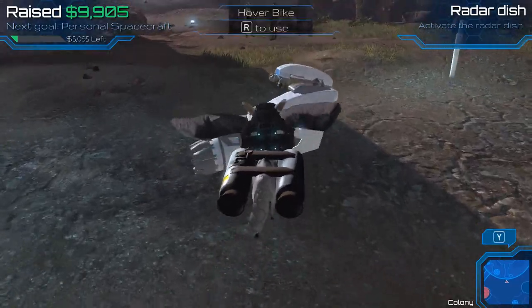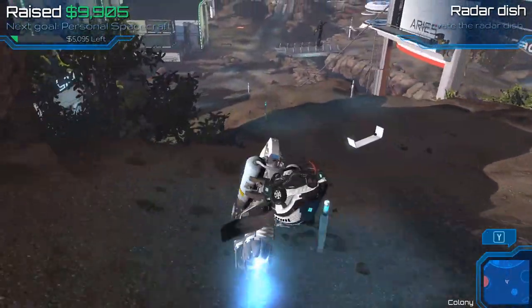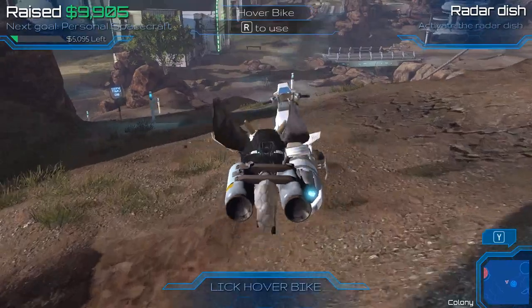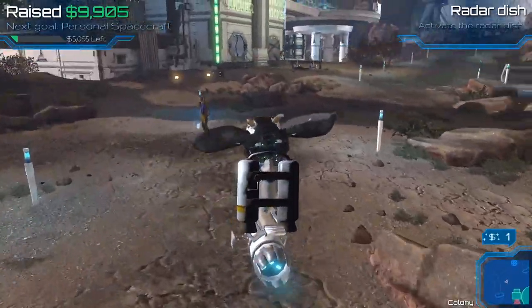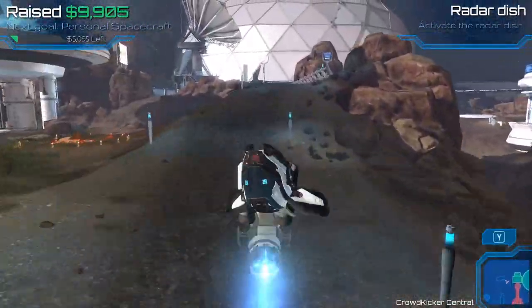Can I get back on it now? Already used. Excellent. Whoopsies. You're in my way. Oh! It's got... Oh, hello. Come with me. Fly. Ooh. It's got a horn, too. Uh-oh. Activate the radar dish. I don't think I want to do that right now.